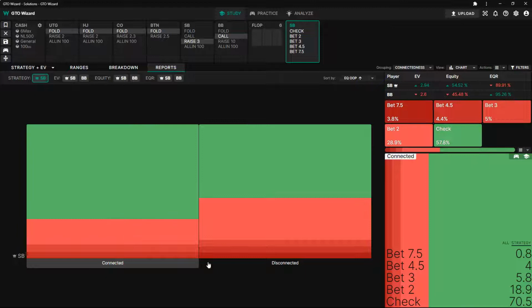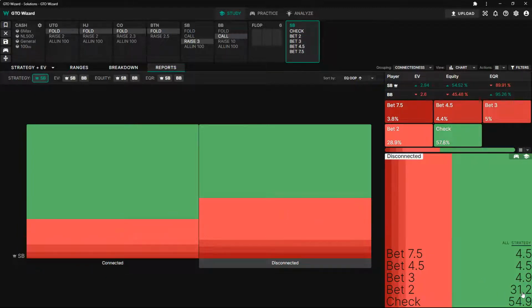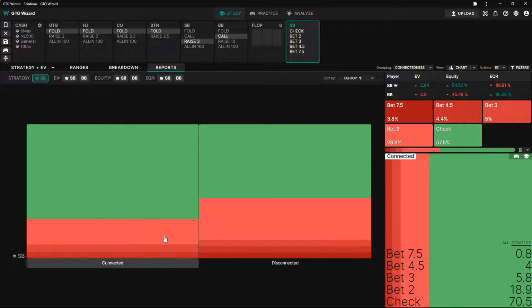Both boards seem to prefer the smaller sizing. But let's just think about this proportionally for a minute. So we've got 31 here. So this is kind of like 15% of the smaller sizing, just relationally. Whereas here for the connected, it's a much bigger proportion, almost like 33% of the size.